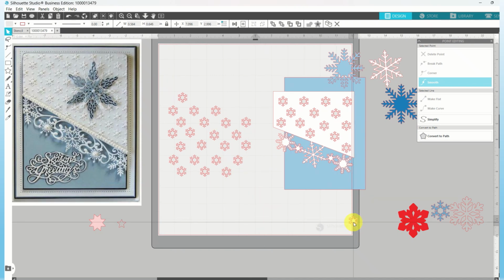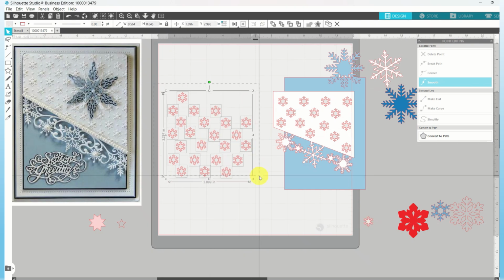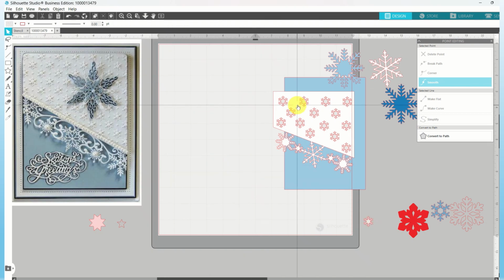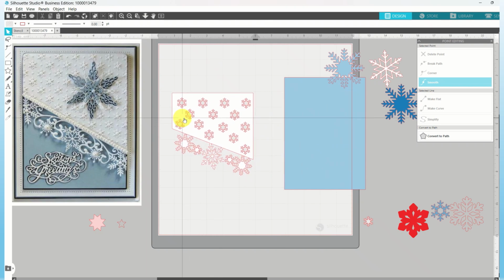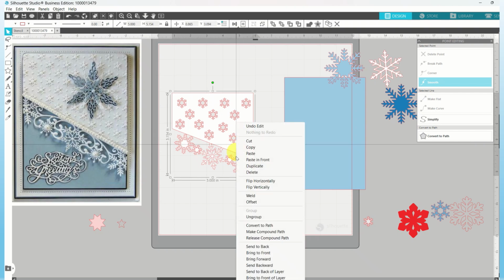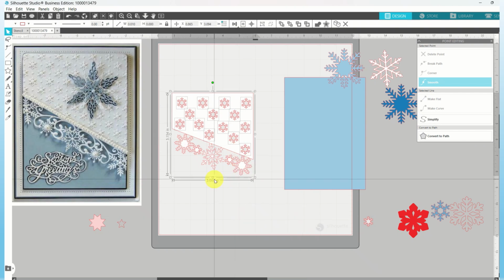Let me put this up here. We delete those ones. This one, we need to make a compound path. So let me ungroup so I can put the snowflakes in places that I want. This one is too high. Let's put it over here.